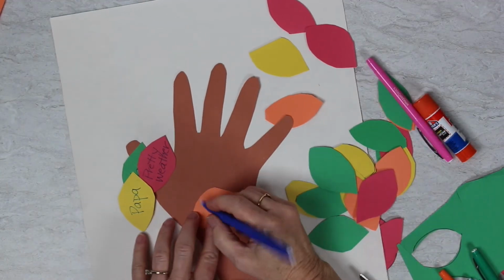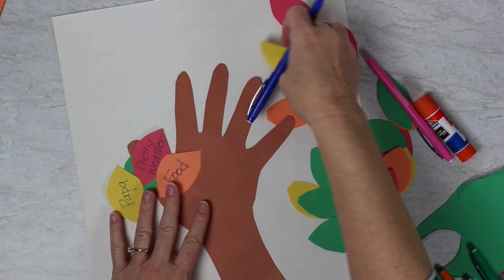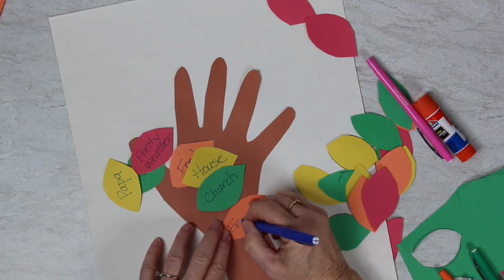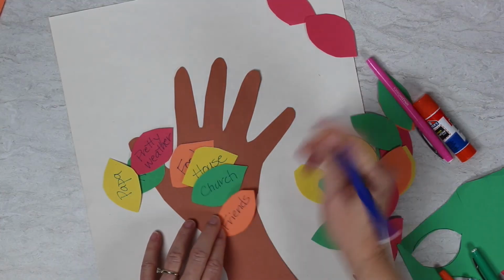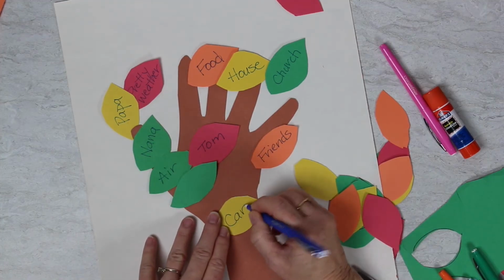We have food to eat. We have a house. We have friends, and they might want to name their friends by name. What are some things that you can encourage your kids to be grateful for?